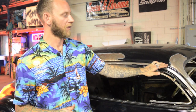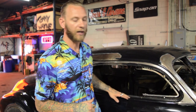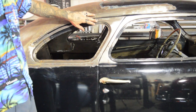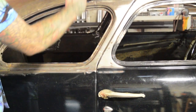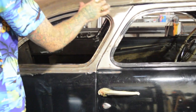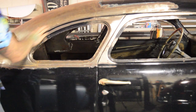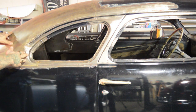Chop. We reshaped our wing windows. We've got to reshape the trim that'll go in around the window openings. Once we got the back window and the front chop taken care of, we ended up deciding that we wanted this window opening to be a little larger. So we cut it and we moved this back 2 inches or 2.5 inches, and then ended up recreating all this drip rail and building all of our panels to pretty much cover the fact that we had moved this window back so significantly.